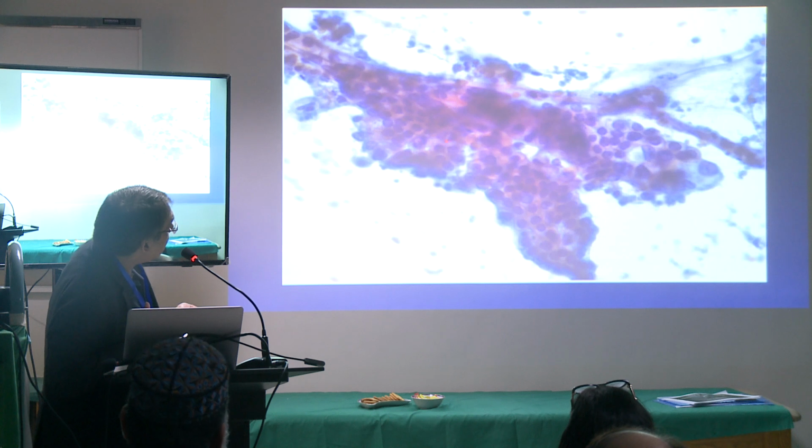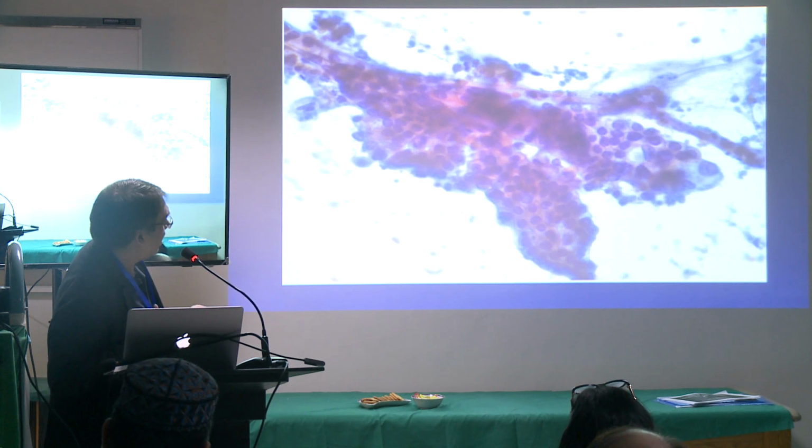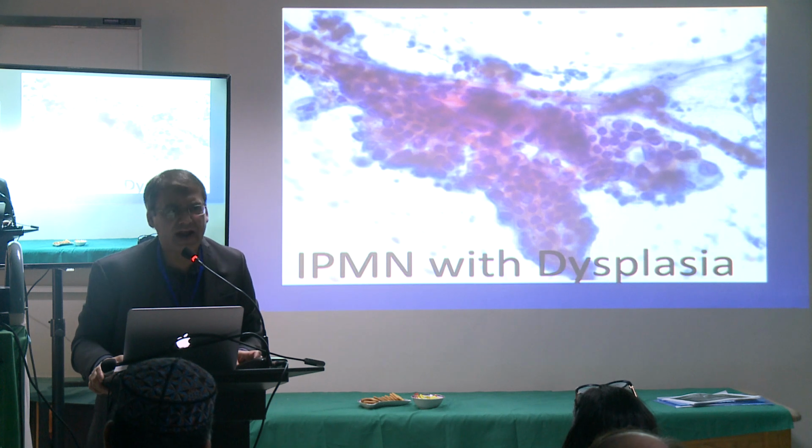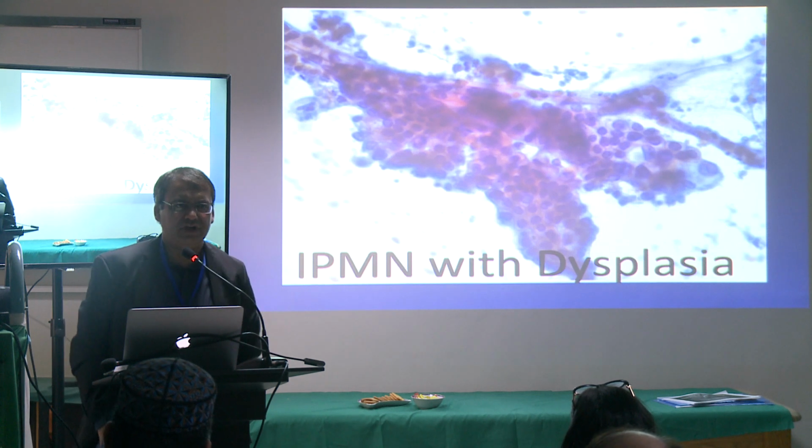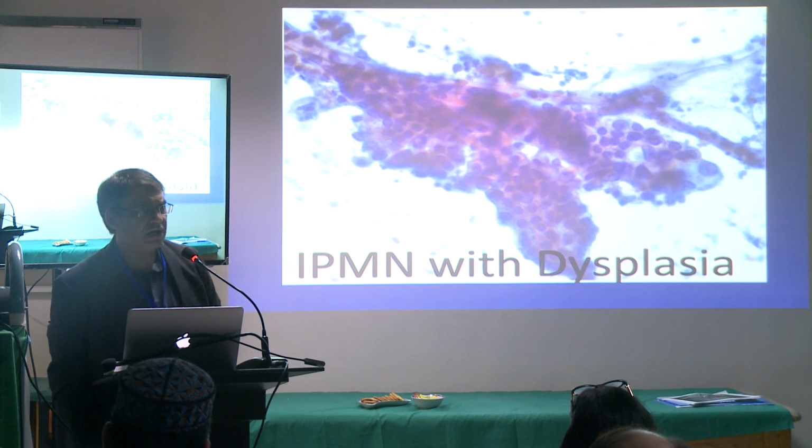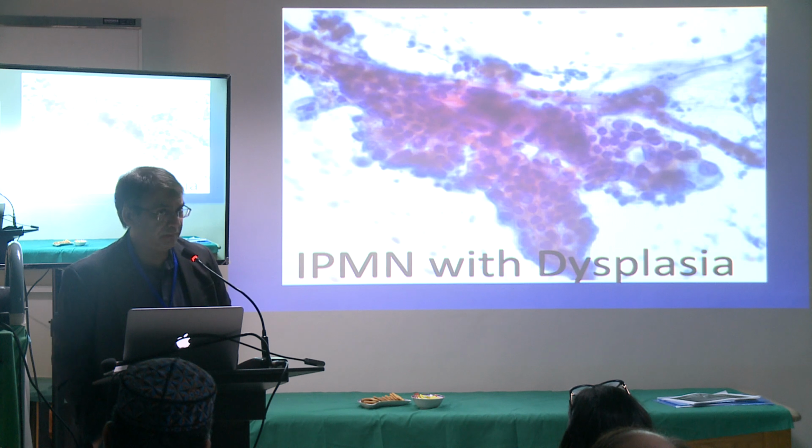So based on what you saw earlier, like those normal and a little bit abnormal, if you think these are the RBCs here, and look at the size of the cell and nucleus here, what do you think about that? Larger ones, right? They are larger, but they're not very, very large in that area. But the bottom line is it was read as IPMN with dysplasia. So you did an FNA on that patient. It's an IPMN with dysplasia.